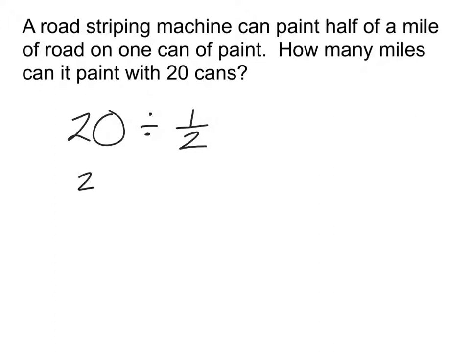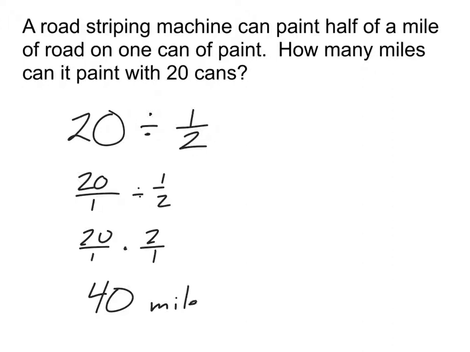And so to do the work, we make it 20 over 1 divided by 1/2, which becomes 20 over 1 times 2 over 1. So the whole thing ends up being 40. This is a story problem, so I usually look back at a story problem and see, do I know what that 40 actually means? And it's asking how many miles can it paint? So it's 40 miles. I'll actually include the units in there, include an explanation, because we start with context, so I want to end with it as well.